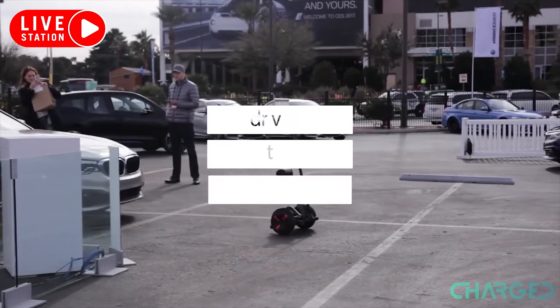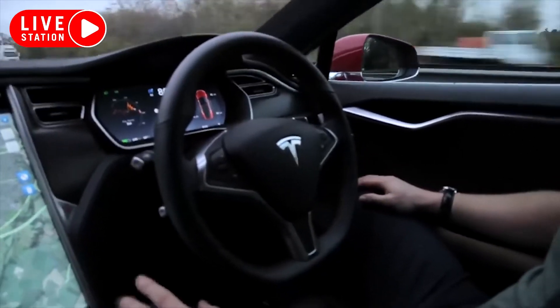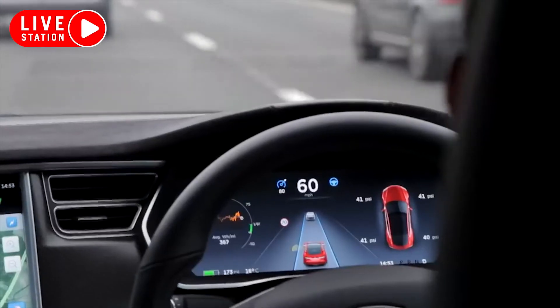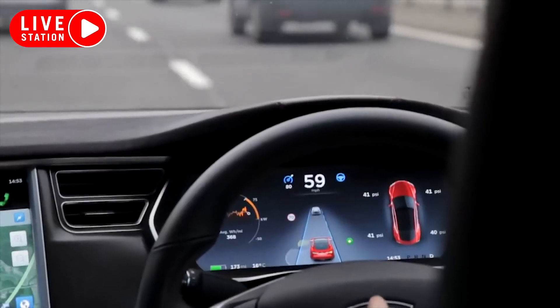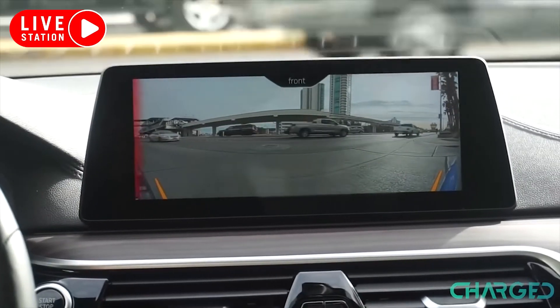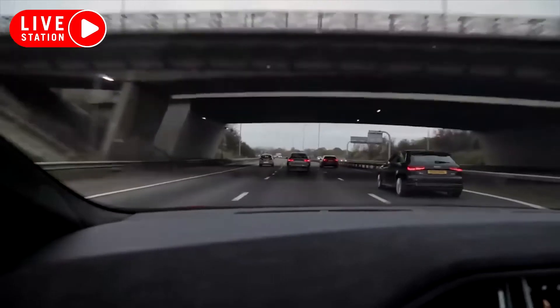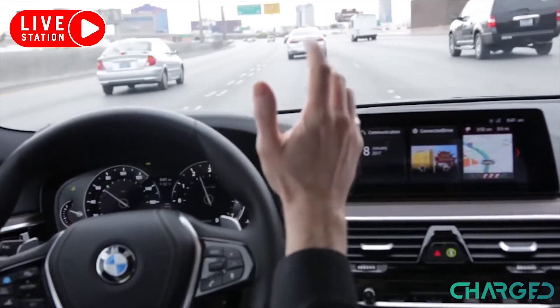Number 5: Driving Style Sensors. After a long tiring night, one of the worst decisions you can make is to drive and risk getting into a serious accident. To solve this, car companies like BMW and Mercedes-Benz have developed sensors and systems that learn how you drive and alert you to pull over and take a rest when you start swaying or being reckless.